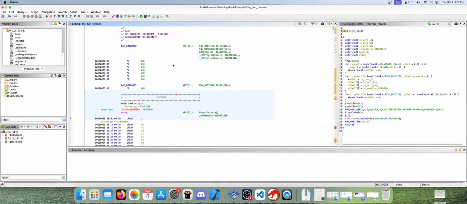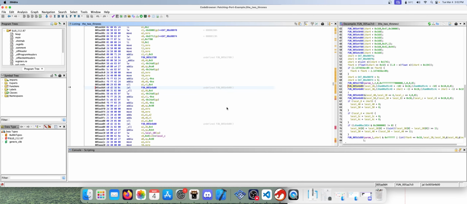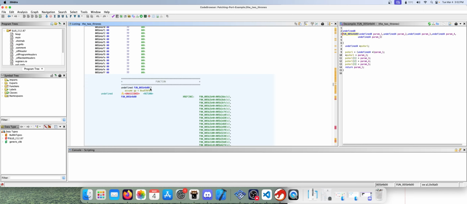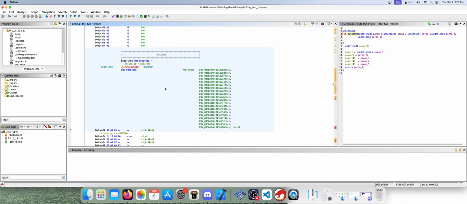And once it's analyzed, this is your disassembly view. This is your decompiler view. You probably don't need to worry about the decompiler stuff right now, but let's open up our patch. So that's the patch for this game. We write zeros, an instruction width, to this address. So let's see what is at this address. We see it takes us to a jump and link. If I double click into this function, somehow this function handles the blur.